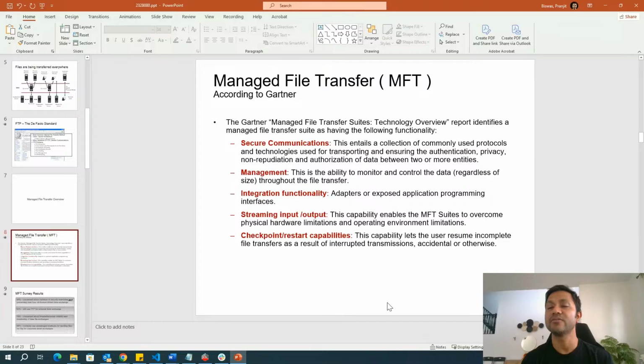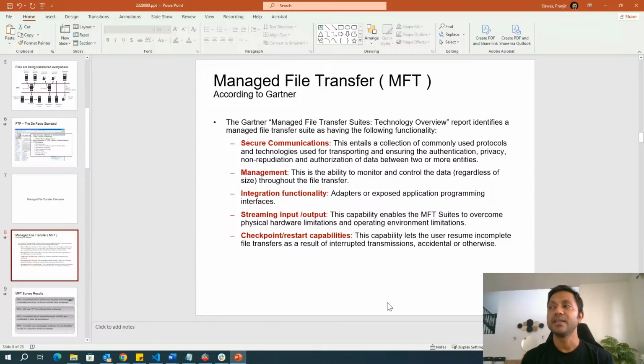So you get those kinds of functionalities from an integration standpoint. And the other important thing that MFT suites provide is the capability to overcome physical hardware limitations and operating environment limitations, because it is built on a very robust infrastructure, and it removes some of the challenges in respect to the physical hardware itself.